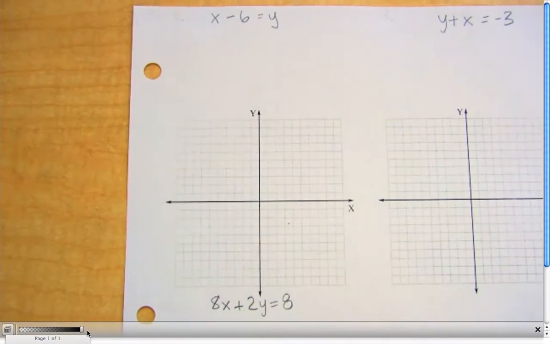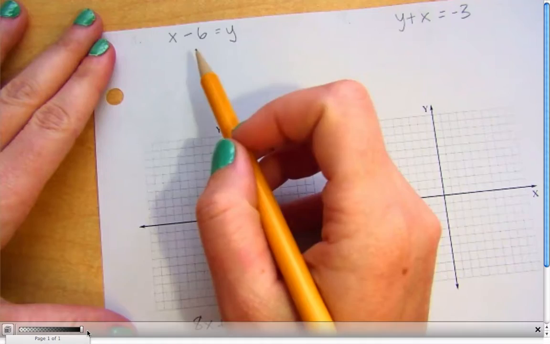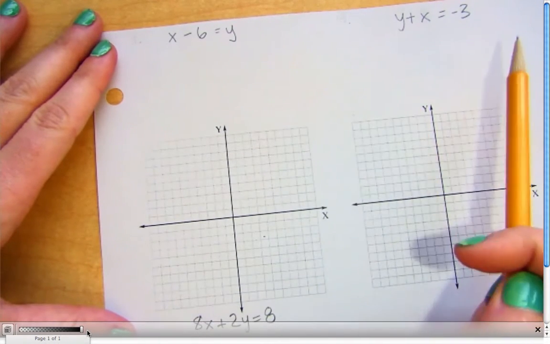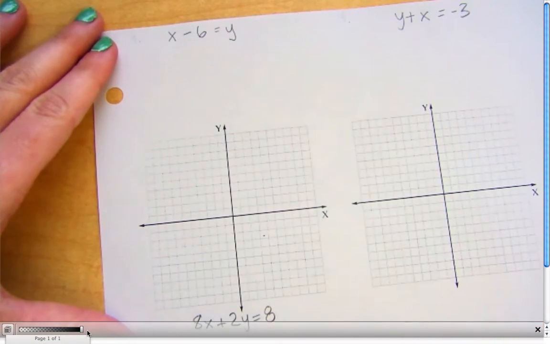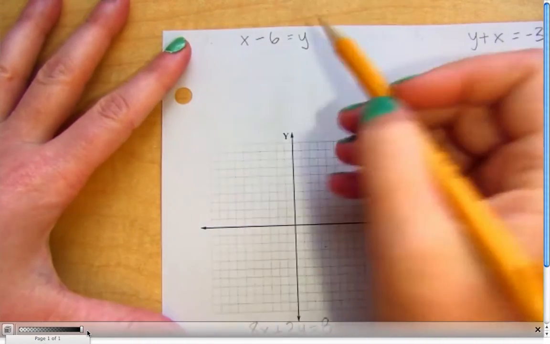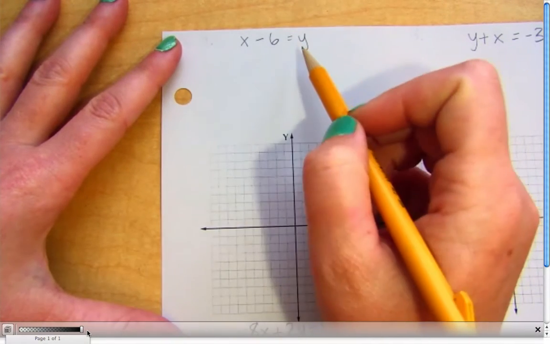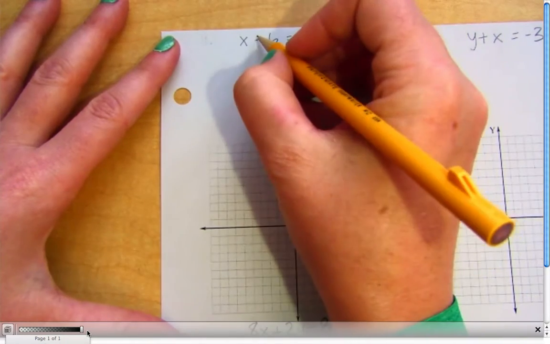Alright, so this video is on graphing in the coordinate plane. So we're going to learn how to take one of our linear equations and graph it on the coordinate plane here. So remember, since these are linear equations, they should graph as lines. The first thing you want to make sure you do is that you have your equation solved for y in terms of x, which means y is isolated. So y is isolated here, so we're good.